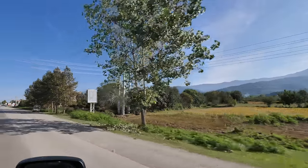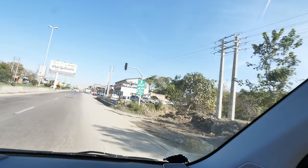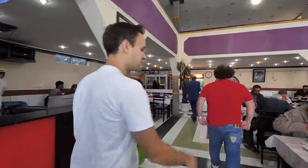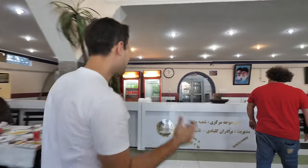Yeah. And here we are, just rolling through the countryside. And the pomegranate Akbari baby chicken is just ahead. We're here. Look at that. This is the pomegranate Akbari baby chicken. Wow. Let's go inside. But we made it way out into the countryside to try the Irani pomegranate chicken. And we're gonna go in the kitchen to see how it's made.